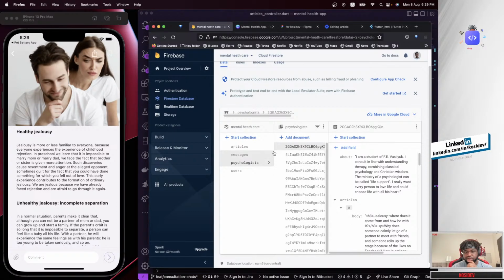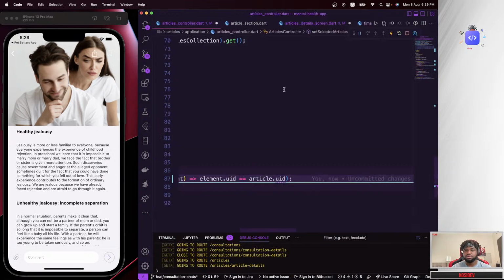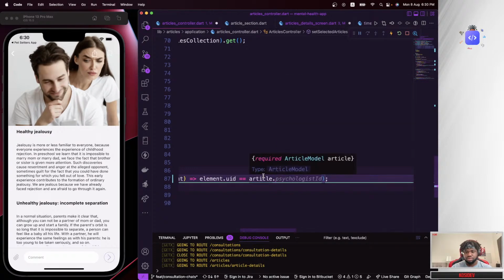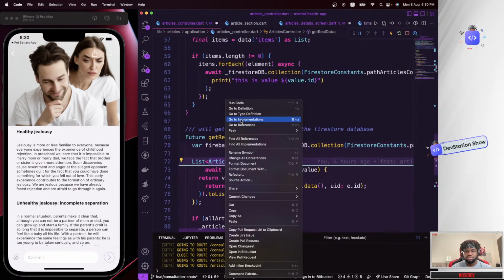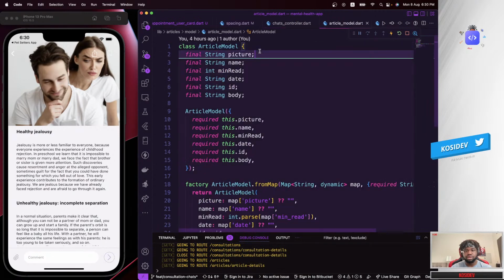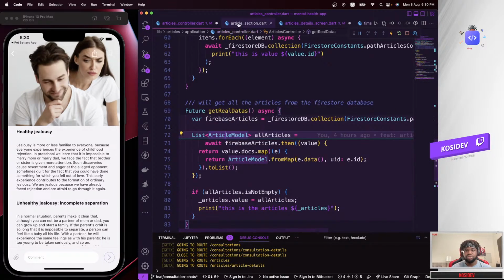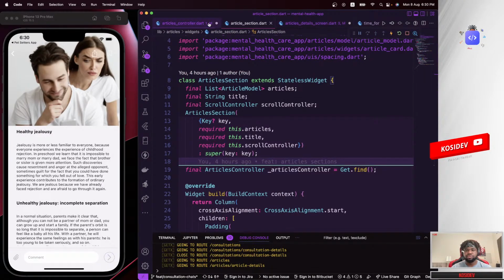So yeah, this particular psychologist, so that's called author ID, and I could actually say article dot name ID, so there's a property called ID. Nope, not that. I think we made a mistake.